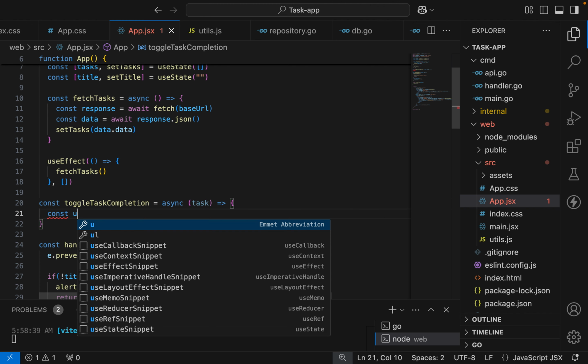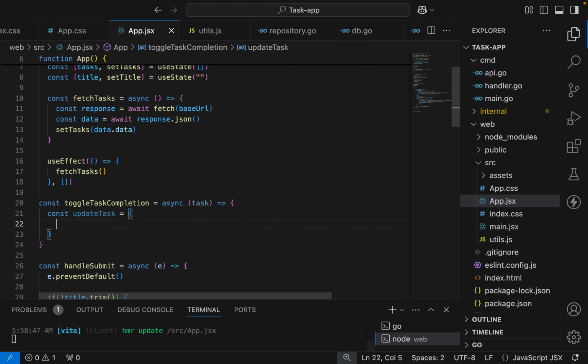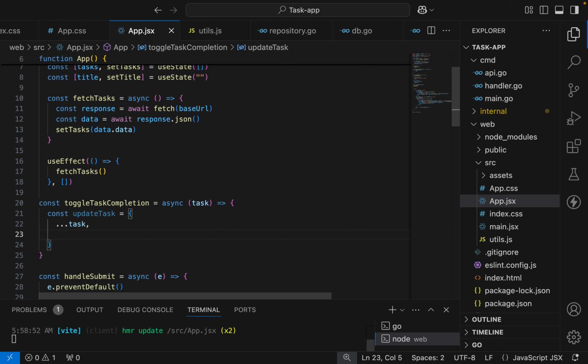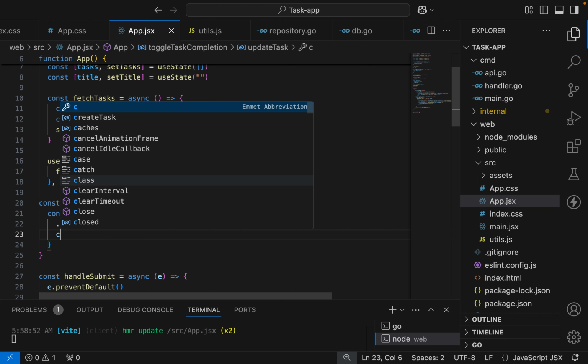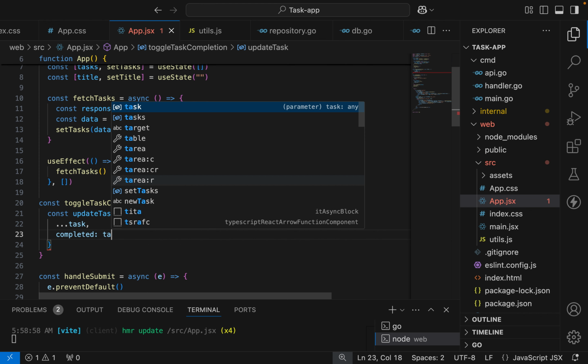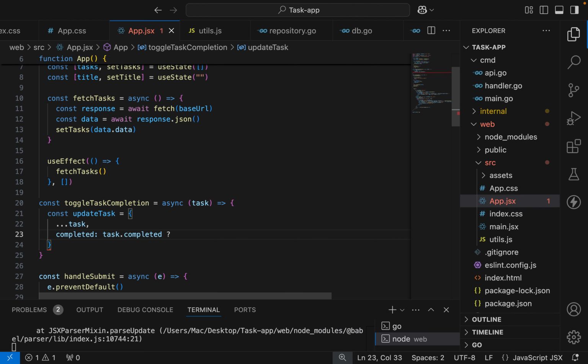We have const updatedTask, which is going to be this. So we are going to spread it because in React we don't mutate the data, and we have completed data. We have the task that's completed, then if it's true, binary, or it's not. So then we can now await it.